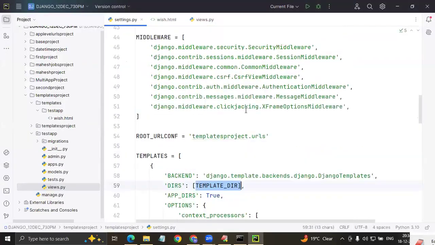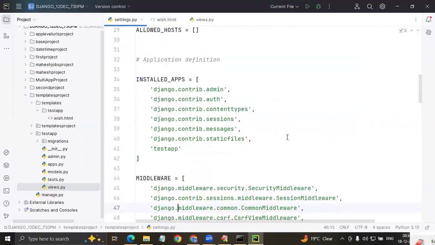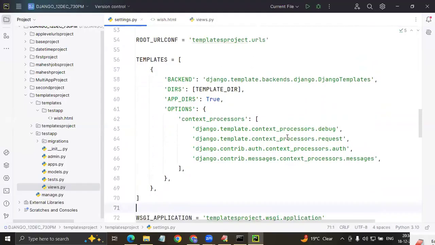In settings.py, already a predefined BASE_DIR is there. It is pointing to your current project folder. In BASE_DIR, I created the templates folder. This total thing is pointing to this template dir. Down in templates, one list is there, inside it one DIRS is there. In the DIRS, you can give this template dir.